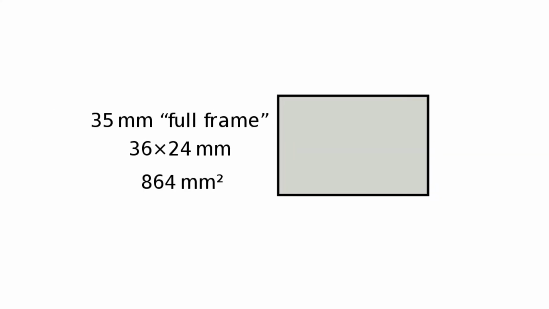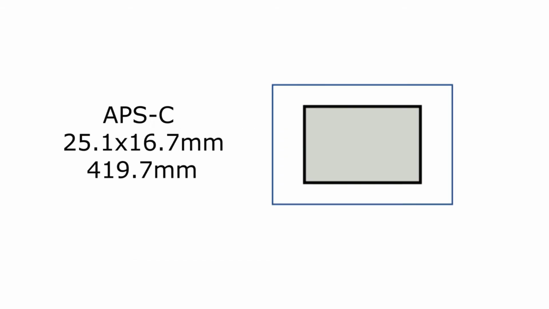If you have decided to buy a camera, the salesperson would ask you, do you need an APS-C or a full frame camera? APS-C or full frame refers to the sensor size of the camera. Full frame sensors have a dimension of 36mm x 24mm and APS-C sensors have a dimension of 25.1mm x 16.7mm. But there is some other thing that you need to know about these sensors. Now, let's get into the video.